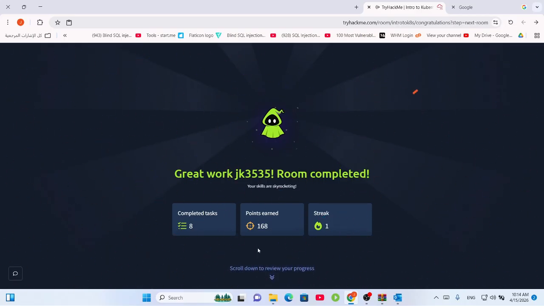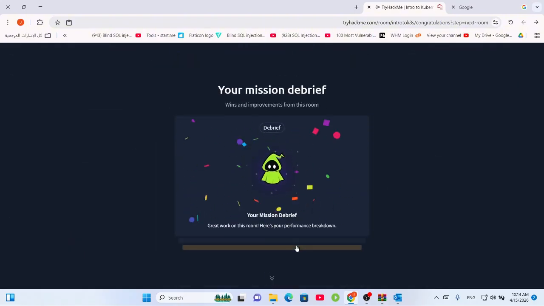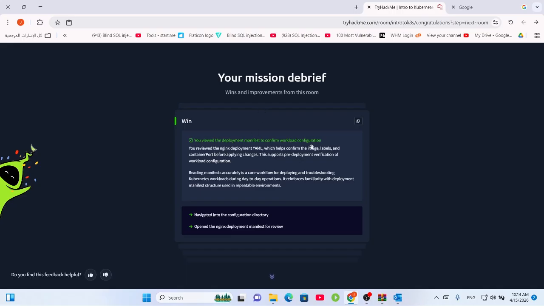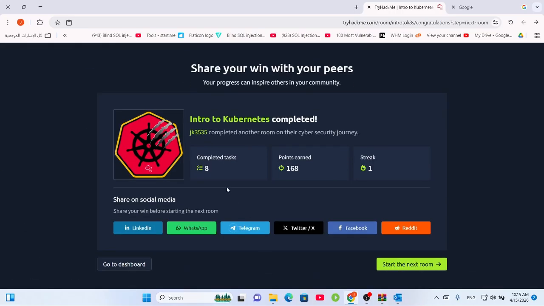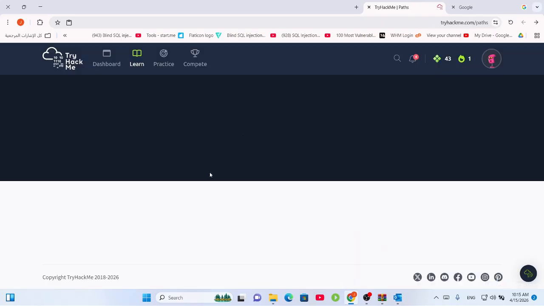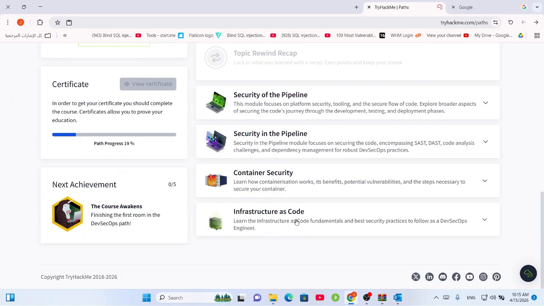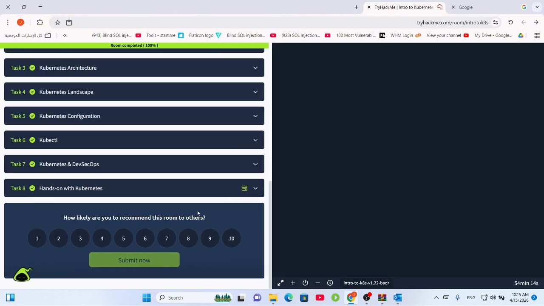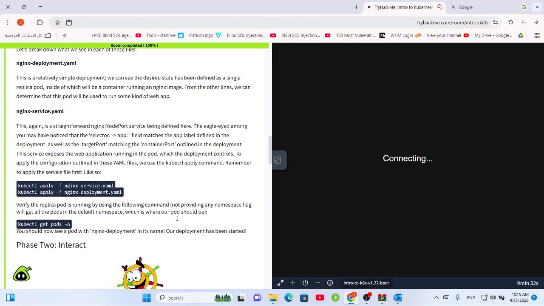The dashboard is actually completed, but we didn't really finish the lab here. We are still in here, and here we finish the lab.